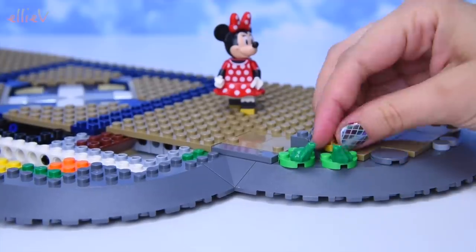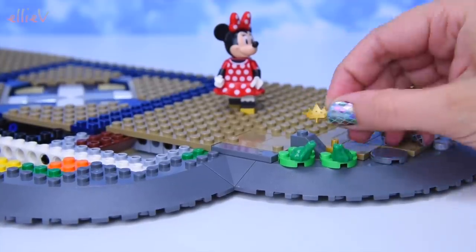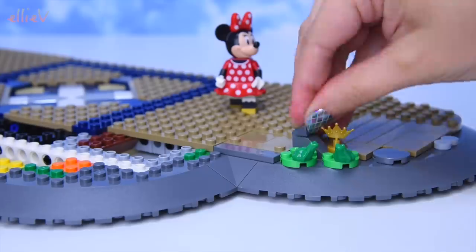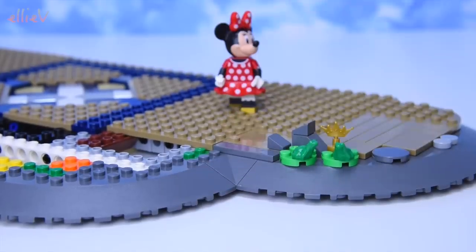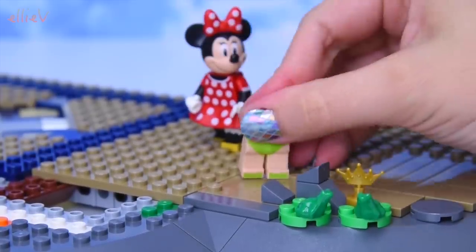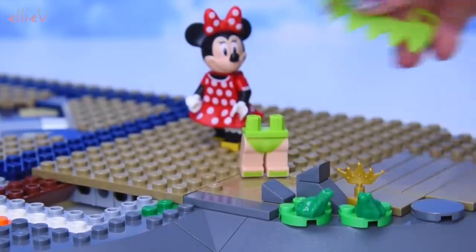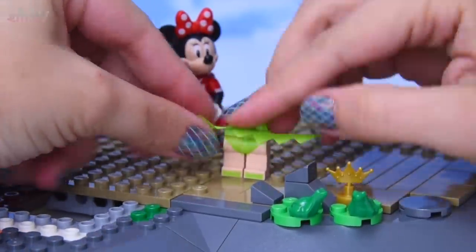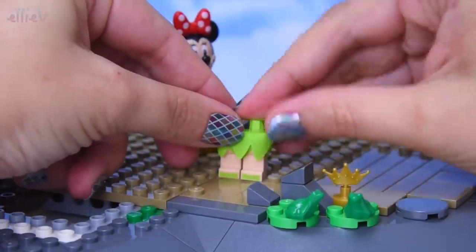Now we have the first fairy tale nod here. First nod to the frog prince. Look at that. So we've got two little frogs and the crown and they are sneaking out here outside the castle and we're going to build Tinkerbell. I've got her out of one of the other bags, and she comes with this set. So we're going to put her skirt on.